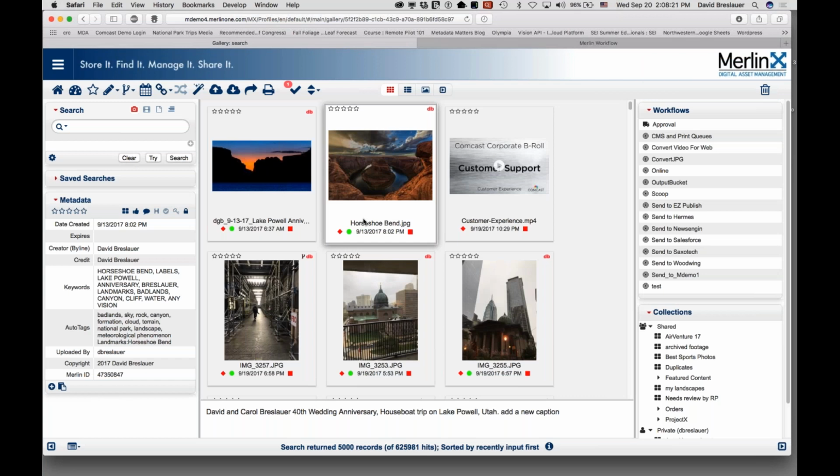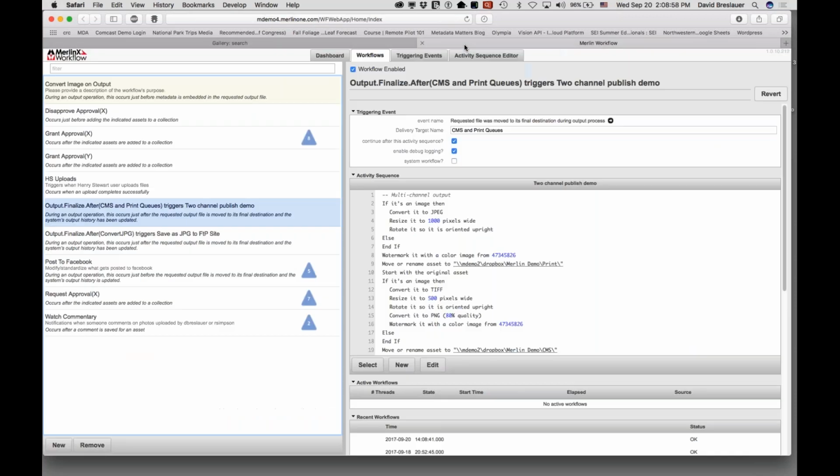And in the background, there's a whole bunch of stuff going on. So in this particular case, it's outputting the file as a PNG file at 1,000 pixels across. So I'm reducing it in size, and it's putting a watermark on it. And then it's delivering it to a Dropbox folder I have set up. And it's also taking that same file and outputting it as a JPEG and delivering it to another Dropbox folder, all with a watermark in a different location, all at the same time. So let me show you what that looks like inside of the workflow engine.